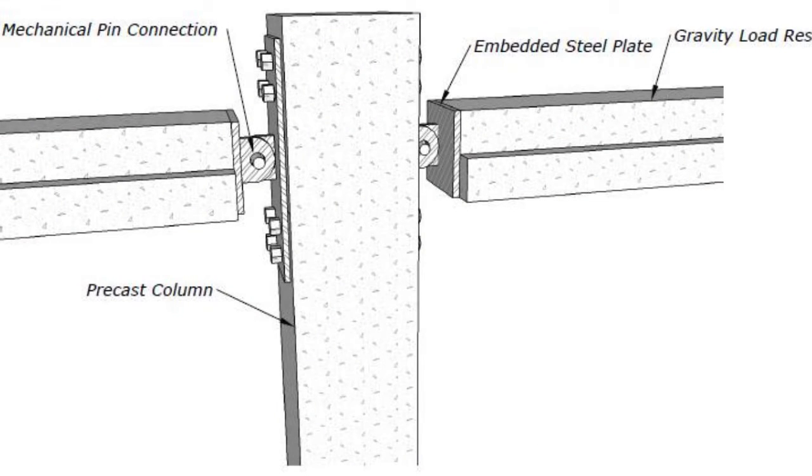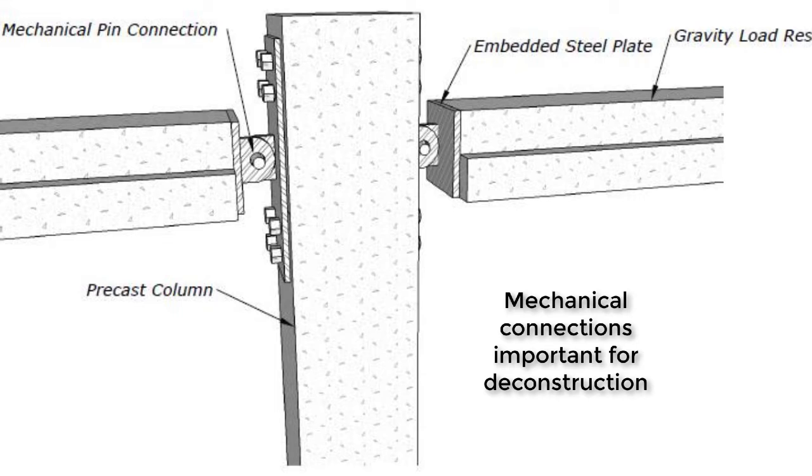Another important thing is to use very simple connections with clear load paths, and mechanical fasteners might be the go here. Use standard details and components, and use fewer large members rather than many smaller members. Another important thing is to be able to identify materials and elements, and this is going to be much easier in future with building information modelling. Having the engineer model everything, or have all the information inside the model, means that in future people will be able to identify what every single element is within the building.